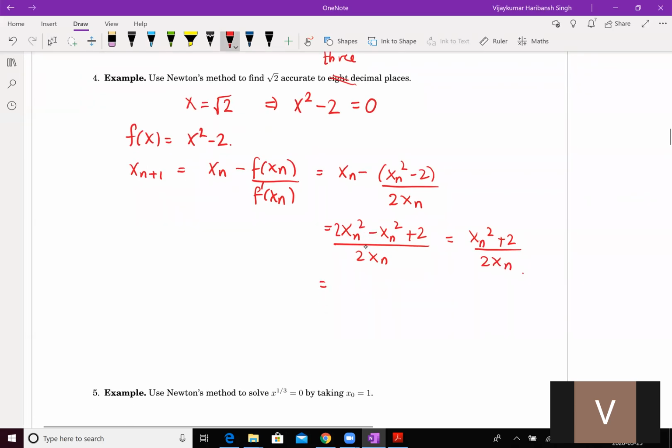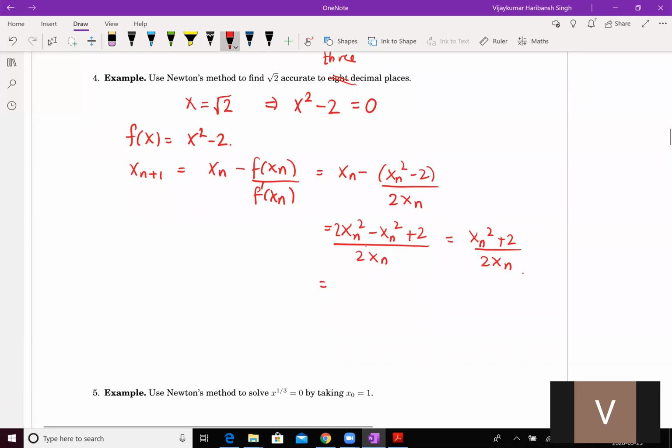Because otherwise you'll have 3 places where, if you do an approximation for this, an approximation for this, an approximation for this, there will be 3 places where the errors can come in. Here in this case, there are only 2 positions where you will have approximation. So it's better. So now let's choose.